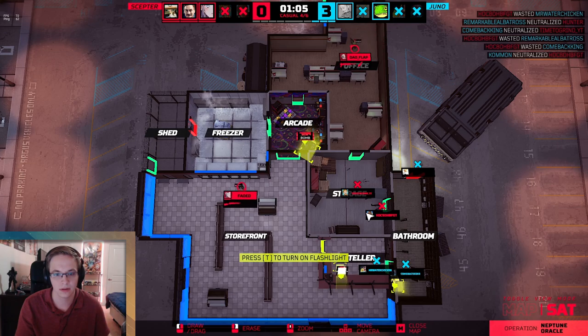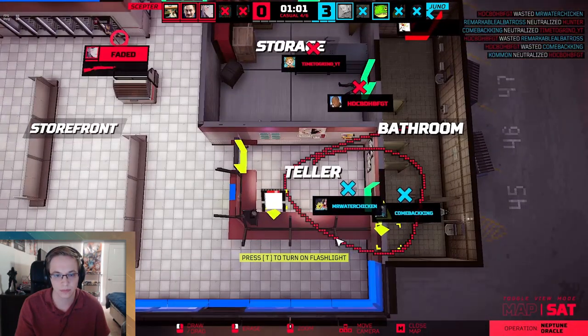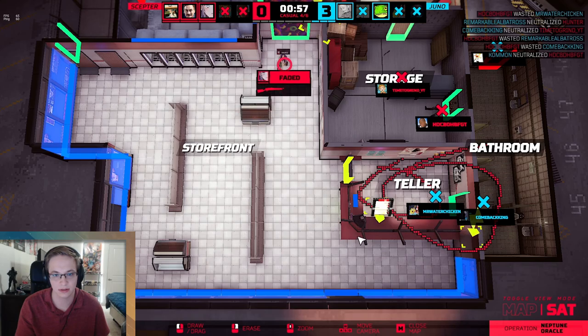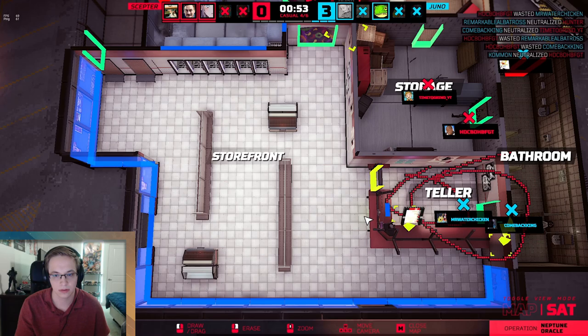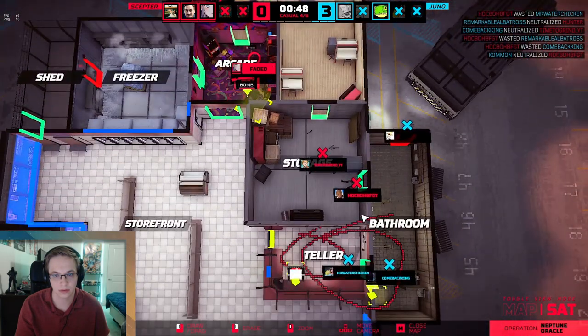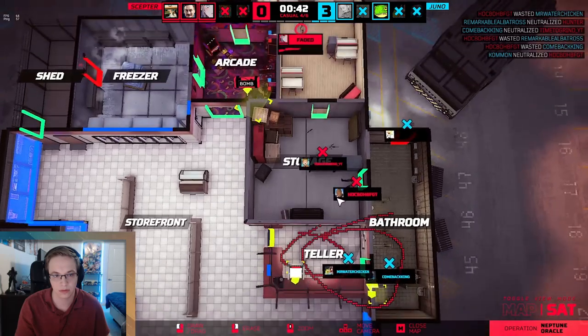They're in bathroom then. Yeah. They're near teller. I'm watching Teller. Oh yeah, there's someone in Teller. I can see their flashlights. That door is bulletproof, by the way. I know, but they opened it, so. Oh, okay. I'm just making sure. I can't see. They were in front of Teller. I don't know where they went just now. You can just sit in freezer if you want, peeking from the storefront.